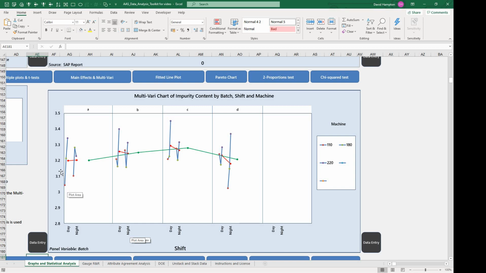And you can see we have the brown, green and purple dots. Brown, green and purple, there's the legend there to show you it's the 3 machines. And what jumps out at you here is that that purple dot is significantly higher than the others. Now my tip with using these charts is you always want the one that's the biggest effect to be the one that's the panel variable. It makes it stand out much more easily.